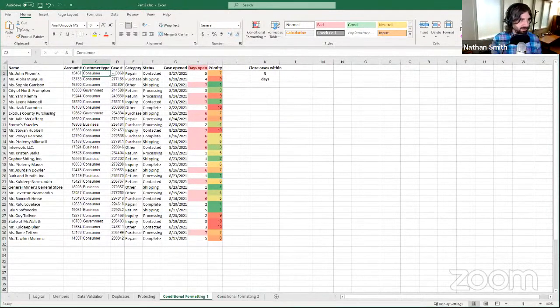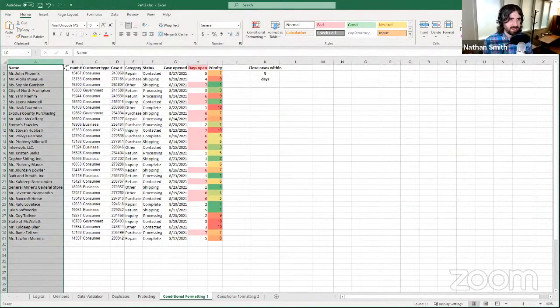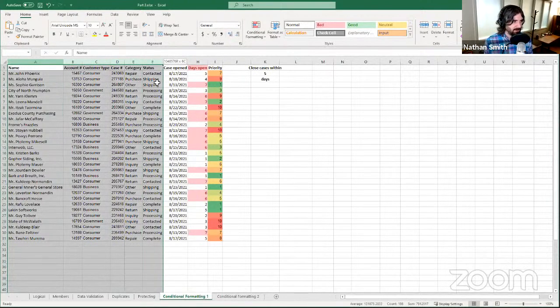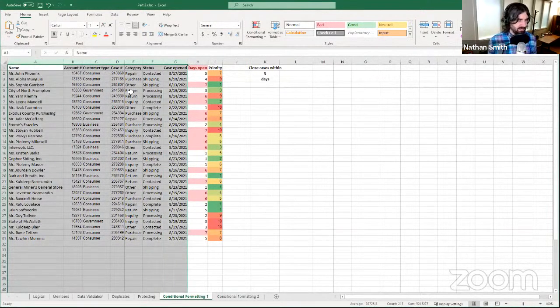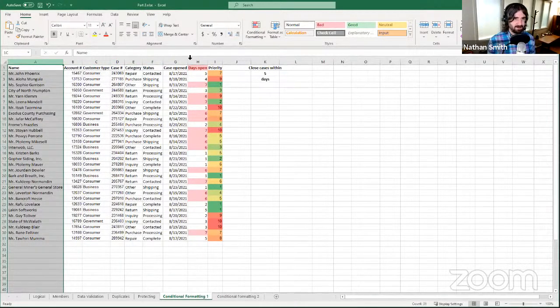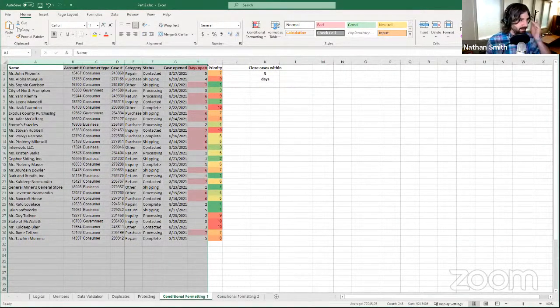So to do that, here's what I'm going to do. I'm going to drag my mouse from column letter A all the way over to column letter G here, so that selects all of these cells at once. Or actually H as well, because not all of those are going to be color coded.